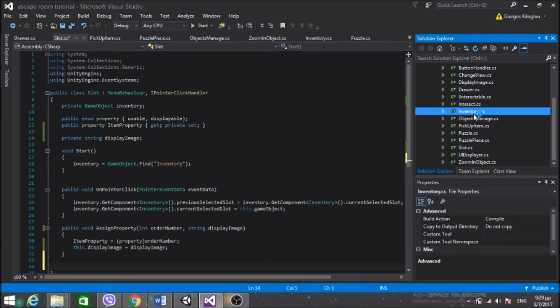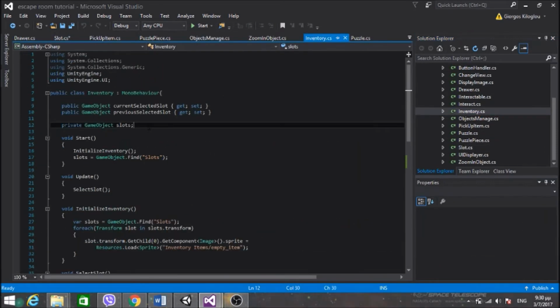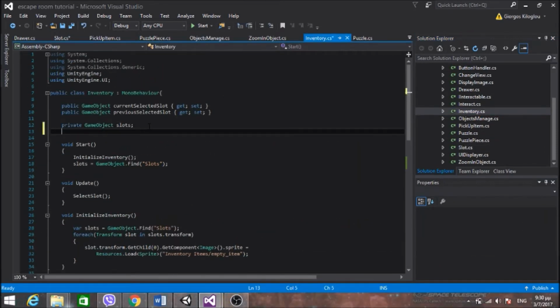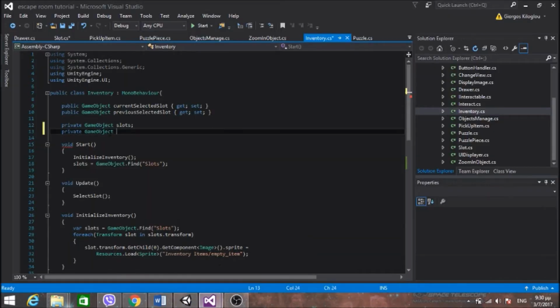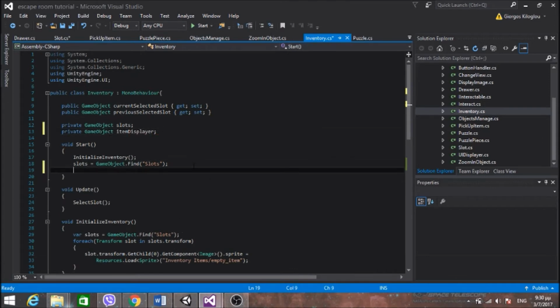And now write some code for that. Private game object item displayer. What do I call it? Item displayer.